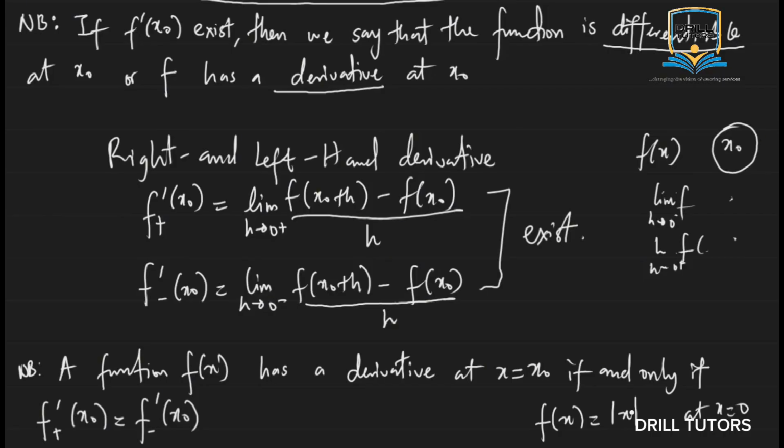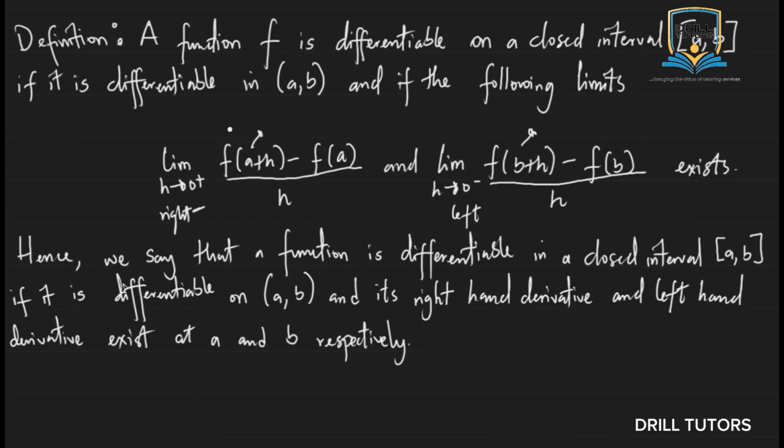Now, I told you in class, don't forget, derivative deals with a point. Differentiability is talking about an open interval, and I explained the entire idea of open interval, which is open neighborhood. But let's talk about it. Differentiability. Now, a function f is differentiable on a closed interval a comma b if it is differentiable in an open interval, and if the following limits exist.